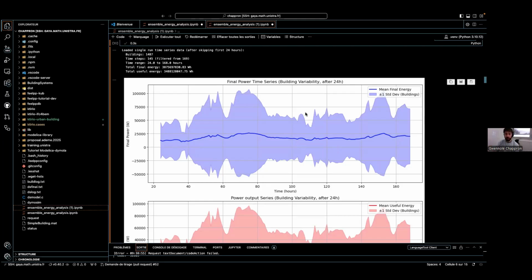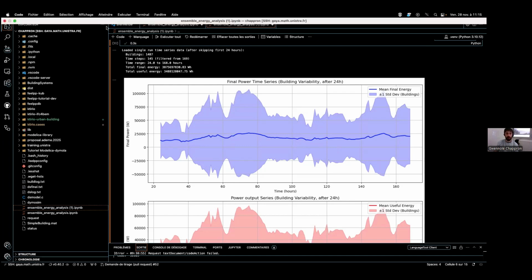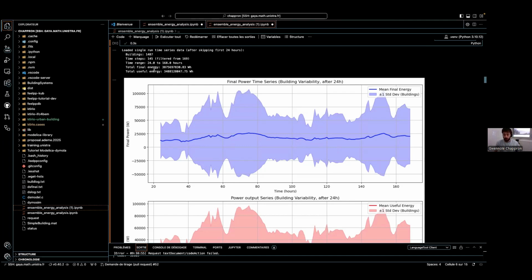So we can see that given certain meteorological data, we've got a standard deviation that gets quite close, but on other types of conditions, we get a standard deviation that is greater. So it will be interesting to run some sensitivity analysis to determine which parameters are influencing the standard deviation and what can explain the differences that we are seeing here.